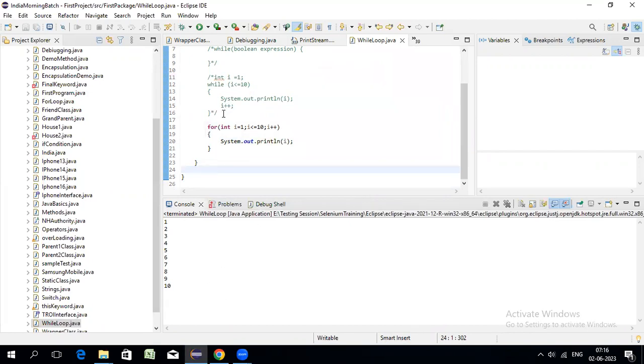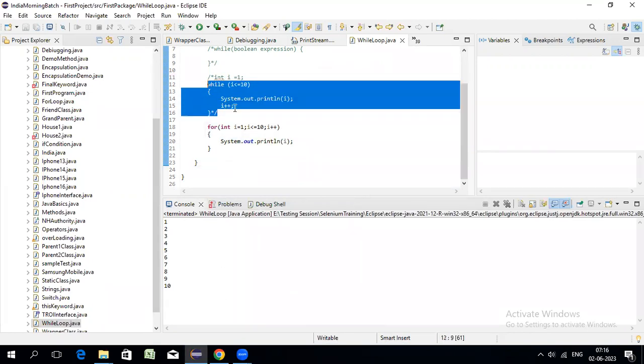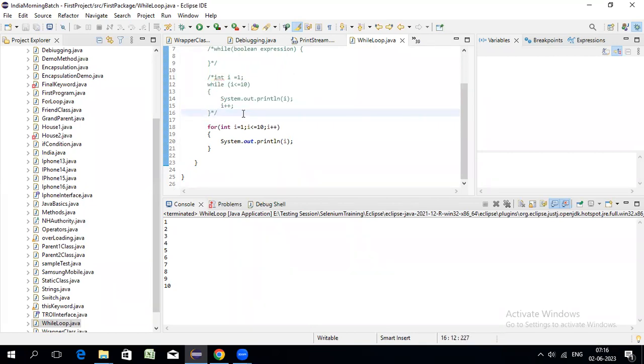This one also gives the same result, but these are different ways we can do it. Clear? So this is how we can write a while loop.